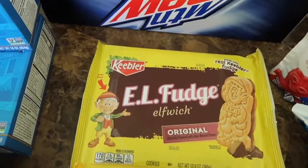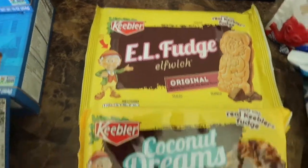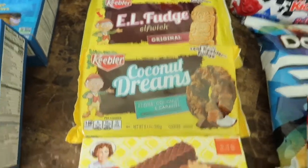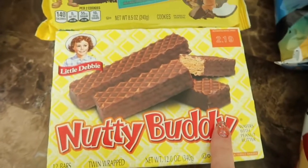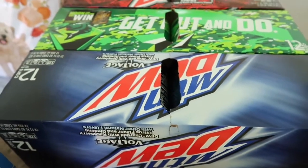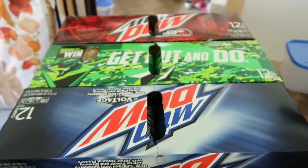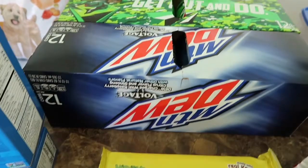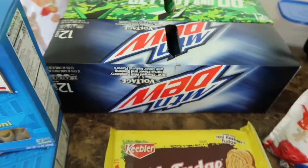And then some Elfin fudge cookies, some of the coconut dreams, those were on sale $1.99 each. The Nutty Buddies were on sale for $2. And then the soda was a digital coupon, 3 for $8.97. So Code Red Mountain Dew, regular Mountain Dew, and Mountain Dew Voltage.